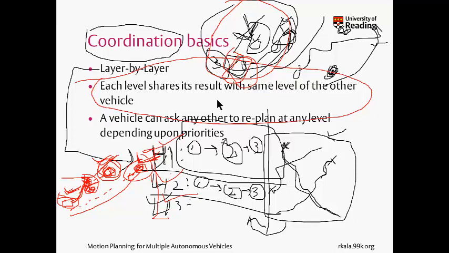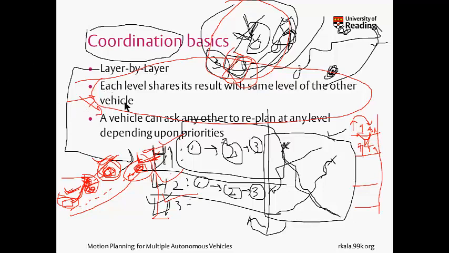If you sufficiently got that point, you will understand that usually it would be a higher priority vehicle asking a low priority vehicle to replan at the same level, and a higher priority vehicle will ask vehicles with even higher priority to replan at the lower level. It's basically that there's seniority at each of these hierarchies. So there are different hierarchies associated, and vehicles have their seniority here. This vehicle can ask this vehicle to replan at the same level because it's senior, and this vehicle can ask this vehicle to replan not at the same level because it is senior, but it can make it replan at a junior level or at a much lower level of hierarchy. So that's what I present in the algorithmic architecture. The implementation details of course will follow.